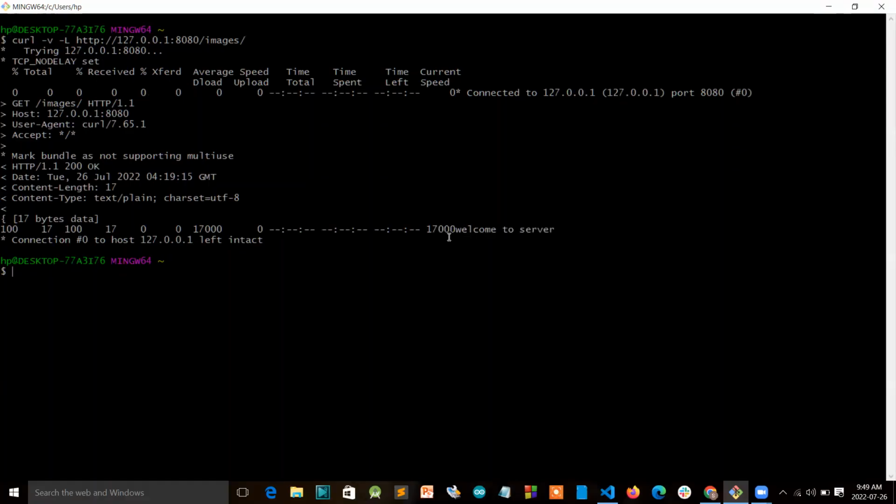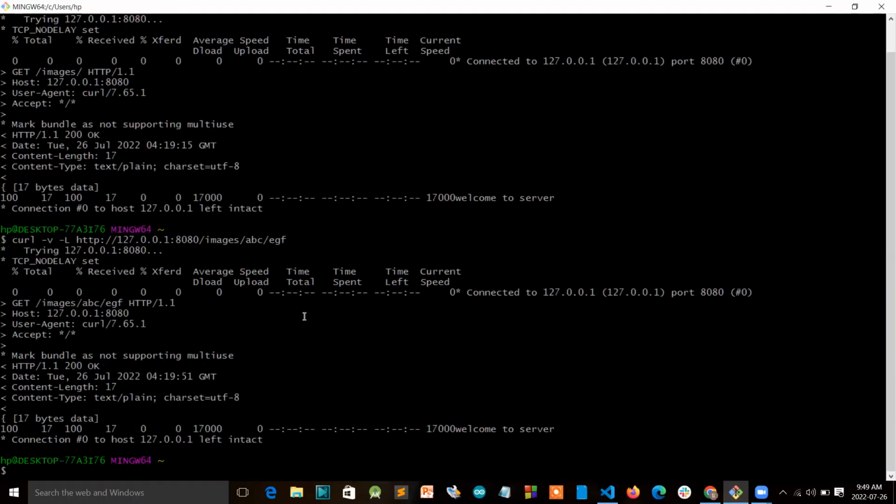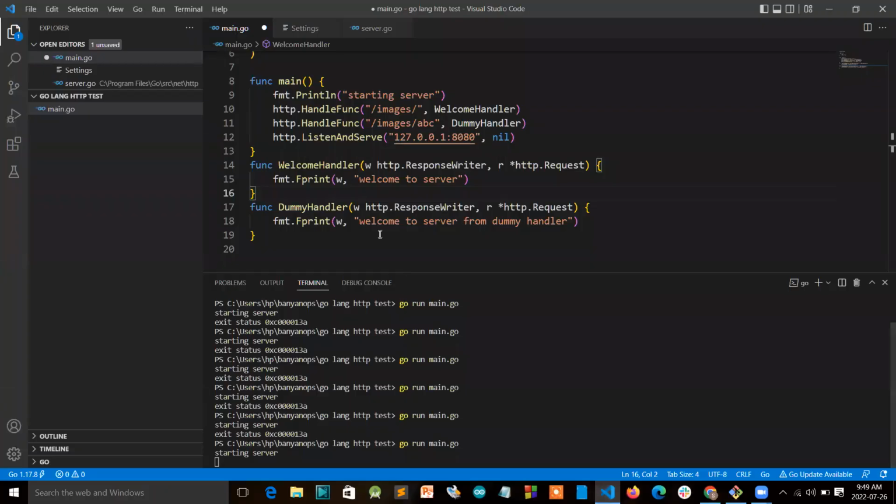But it should have asked for a redirect to slash images ABC also, right? No, because it matches with the slash images. It exactly matches with the slash images. Okay, partial matching is not there. Yeah. And an interesting point is, let's say if I do slash images slash abc and slash efg, this shouldn't have redirected to the server.